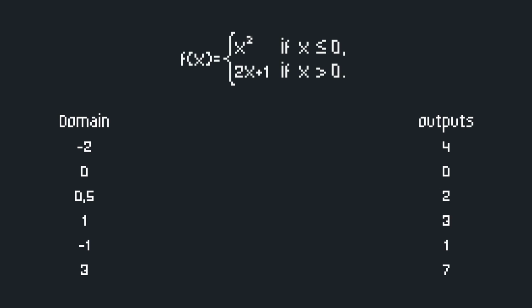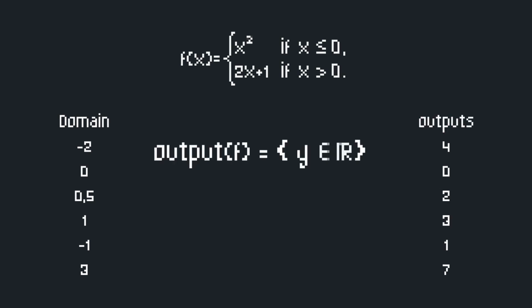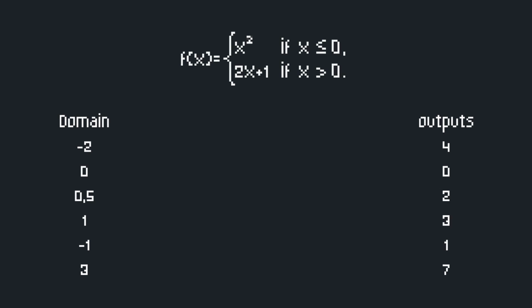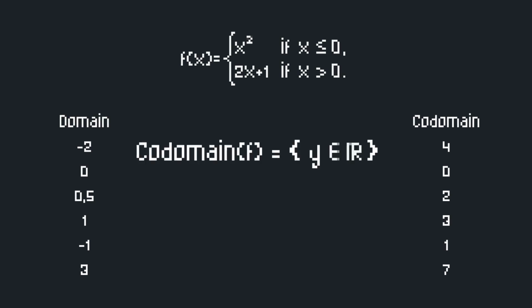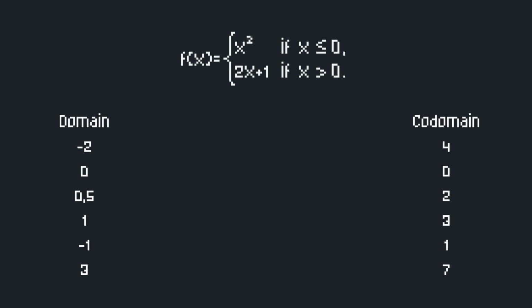Next, we name the world where outputs live. When we define a function, we usually declare a target set for its outputs. That declared set is the codomain. Think of the prefix "co" as signaling partnership. Codomain is the domain's companion. Declaring a codomain is part of the function's definition. You are stating in advance the universe in which you expect outputs to appear.